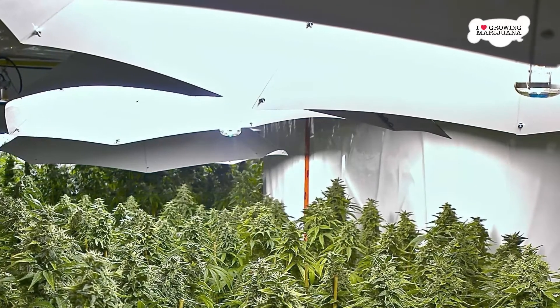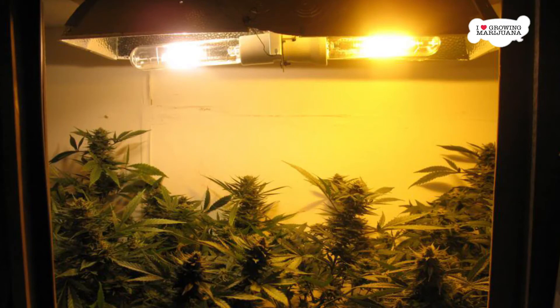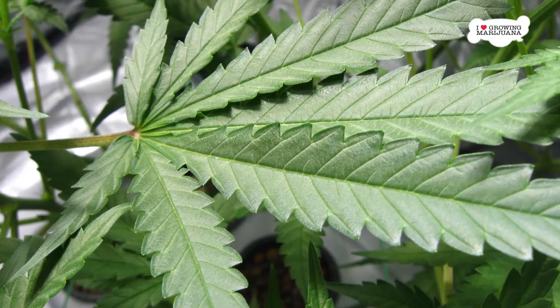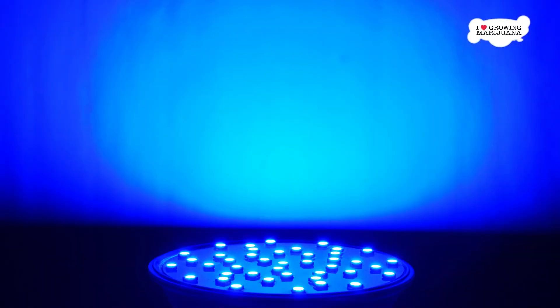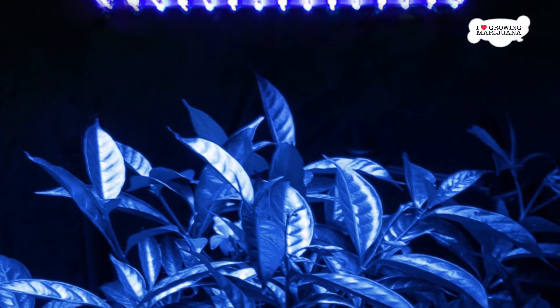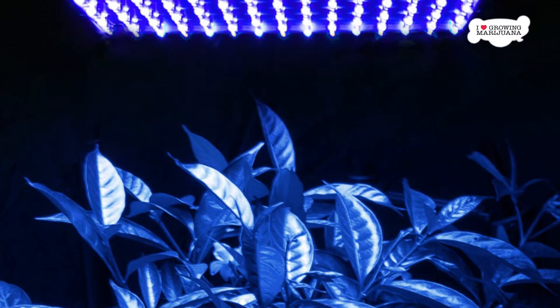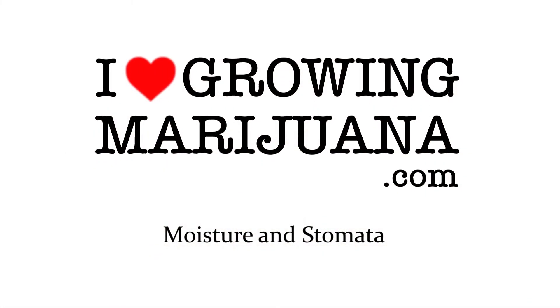Controlling stomata with blue light: interestingly, the spectrum of light absorbed also strongly affects stomata reactions. The blue end of the spectrum is more effective than the red, and stomata open the most when exposed to blue light. Be careful with this, however — this might make it seem that you can use colored LEDs to manipulate the mechanisms of the stomata, but don't do it. The plant's optimization system is carefully balanced, and you don't want to radically overturn the ratio of CO2 absorption and water loss. HPI and HPS lamps are still the ideal choices of lighting for indoor growers.